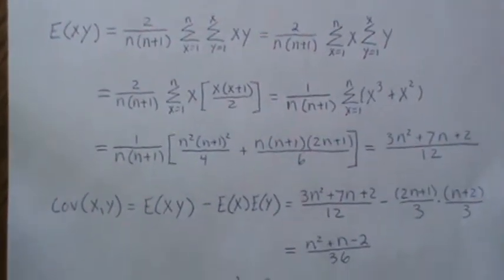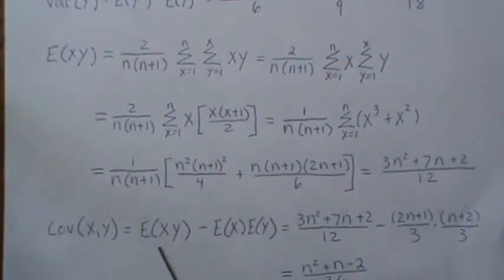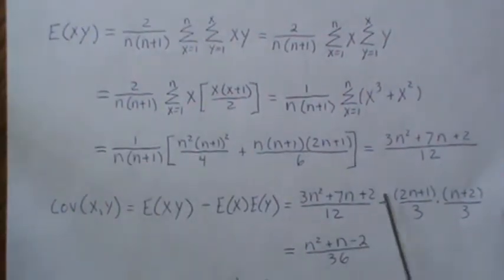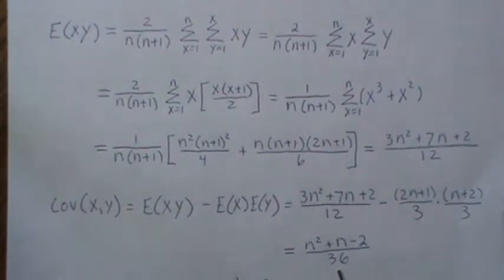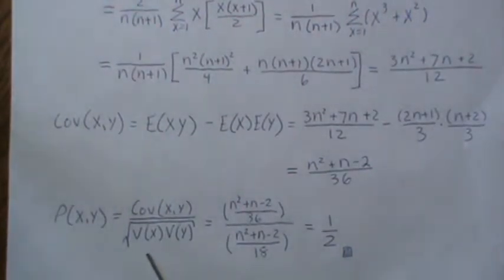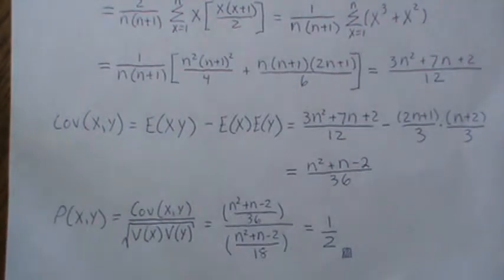So now to calculate the covariance, we use this formula here, and we plug in the pieces that we calculated before, and then that all reduces to this quantity. Now the correlation is the covariance over the square root of the product of variances. Now these are the same thing, so it's like squared, but then you take the square root, you just get it back, and the covariance we just calculated, so when you take the reciprocal and multiply, you get 1/2. So the correlation between these two variables is 1/2.